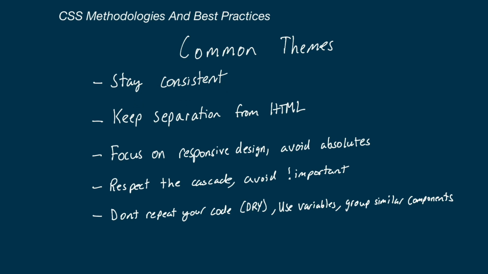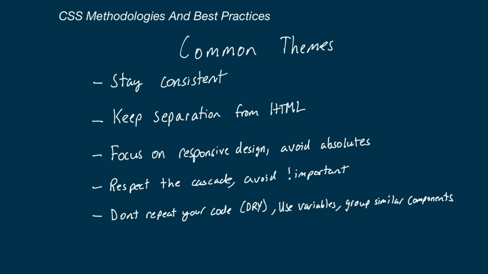It should be easy to find code in your codebase, and you should be able to easily assume what classes might exist for a given component. Next, we usually want to minimize how much our CSS is intruding on the HTML. The optimal outcome here would be that we had an HTML file that looked like raw markup with no styling information whatsoever. But as you will see, many of the methodologies will make sacrifices here in favor of other benefits.